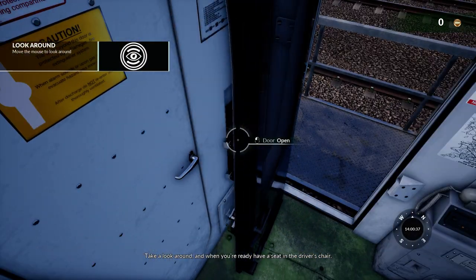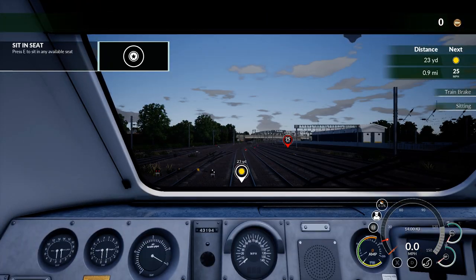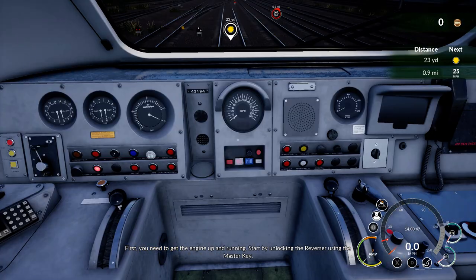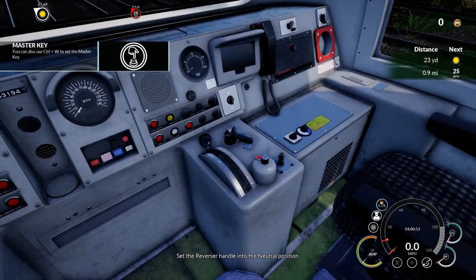Enter through the cab door in front of you. Take a look around, and when you're ready, have a seat in the driver's chair. First, you need to get the engine up and running. Start by unlocking the reverser using the master key. Set the reverser handle into the neutral position.